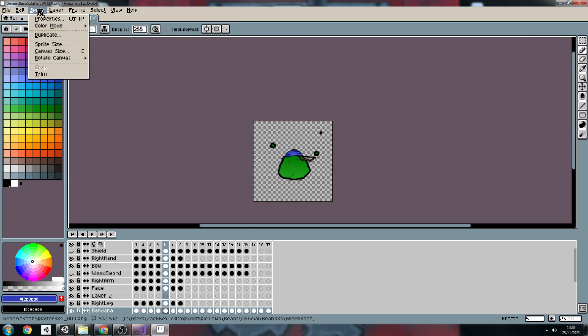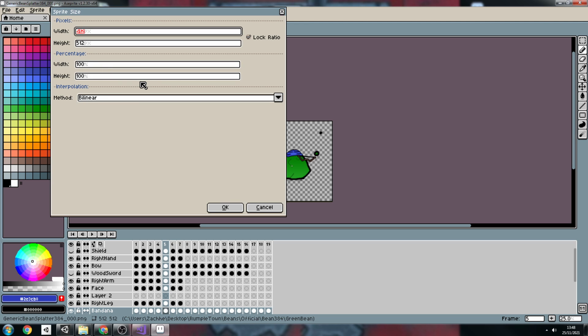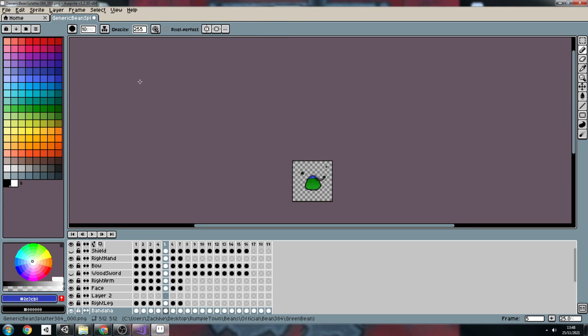So Sprite size. Oh yeah, we are just halving it each time, so it shouldn't matter. 256. Yeah, I'm still going to call it there. 256.